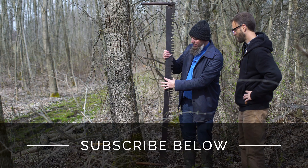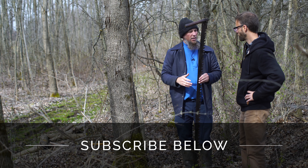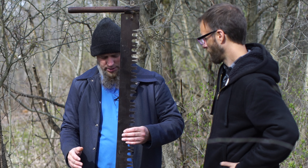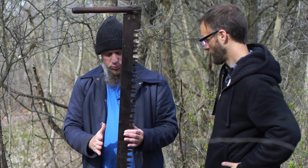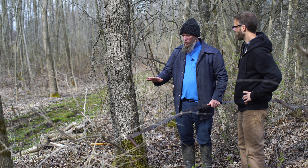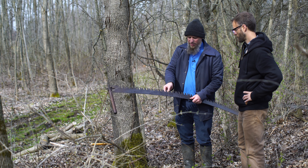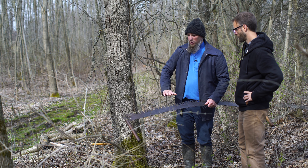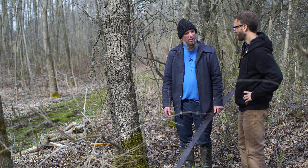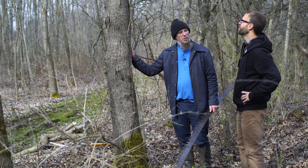These saws are not very wide — the narrow ones are good for trees like this for firewood, they're light and everything. The ones we used to cut down big, large trees were this wide — real wide. It's kind of hard to get started, but once you get it going it just glides in there. It's a little thicker on one side than the other so it stays loose. If they're sharp and two guys can work together, they can cut down a tree pretty fast.